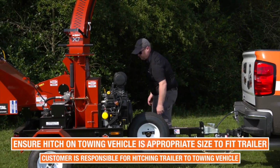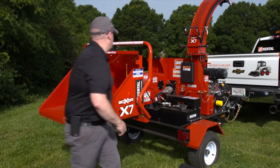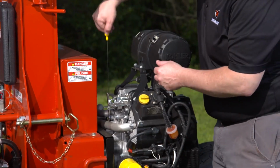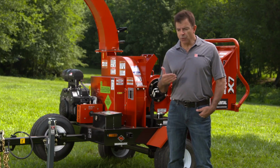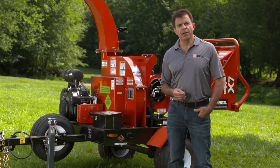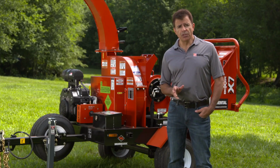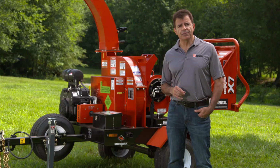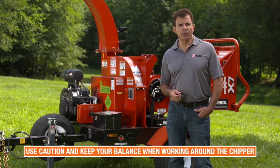Before operating the machine, check that all equipment components and safety features are undamaged and in proper working order. Also, perform all pre-operational and daily maintenance checks. Talk with your rental associate and refer to the operator's manual for more information on maintenance. Never allow small children to be in the vicinity of the machine, and keep away from all moving parts. Use caution and keep your balance when working around the chipper.